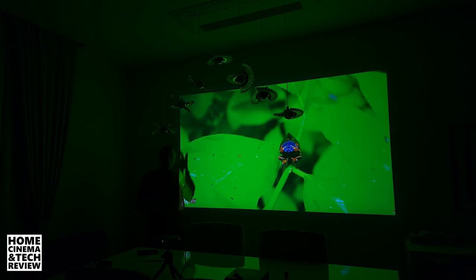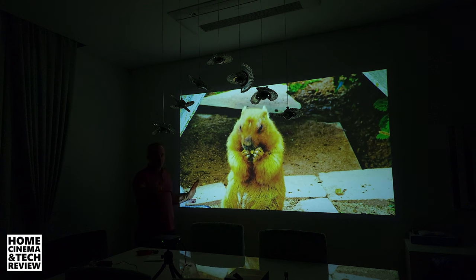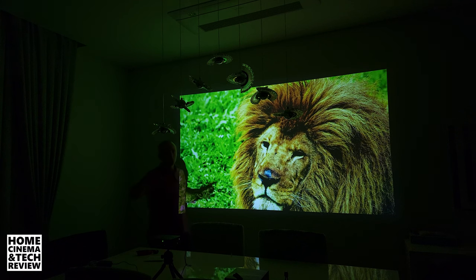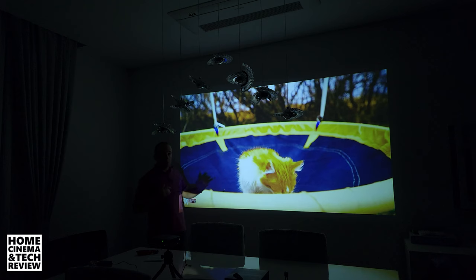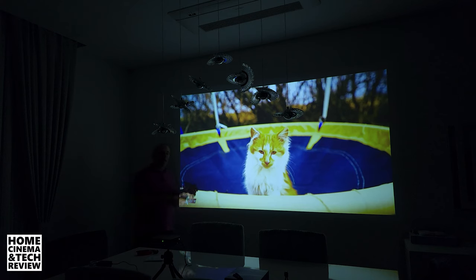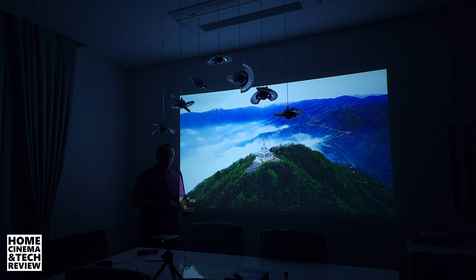And if you're going to watch the 100 inch, since this is a short throw, this will throw the picture just like this from 1.6 meters. And you'll be probably sitting around 3 meters. So you'll be away from this device from 1.5 to, let's just say, 2 meter distance. And the noise will not be as effective as with longer throw, regular $200, $250 range projectors, because they are long throw and you need to stay close to them.